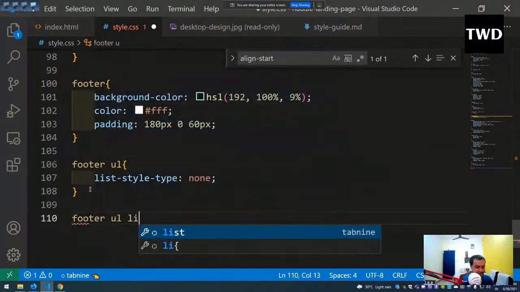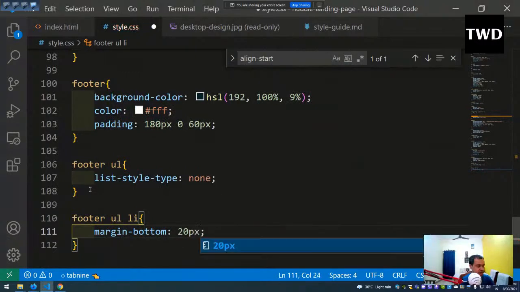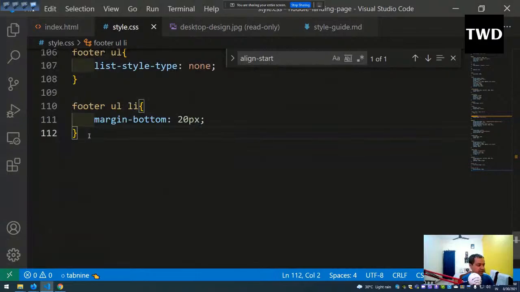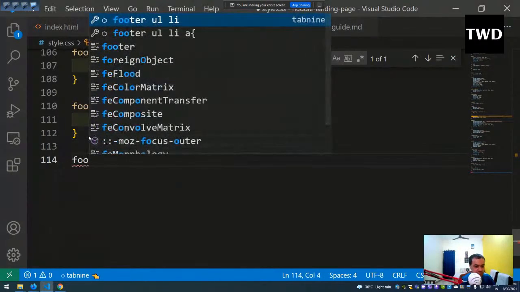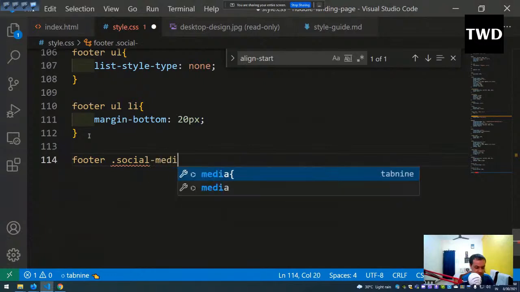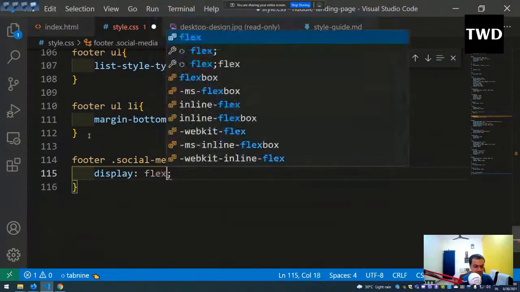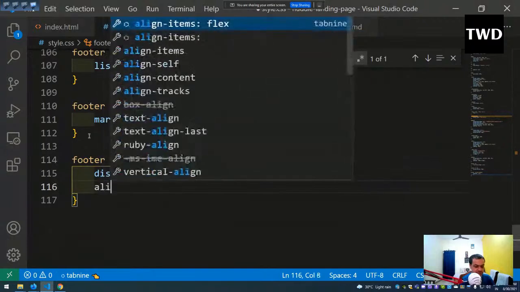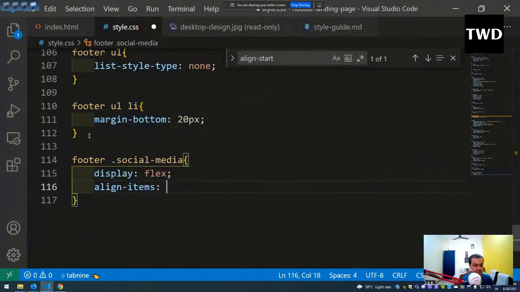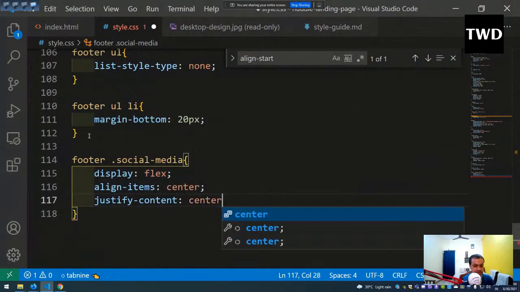Footer ul, text align, and margin bottom is 20 px, and footer dot social dash media, footer social media, display is flex, align items is center, justify content is center.